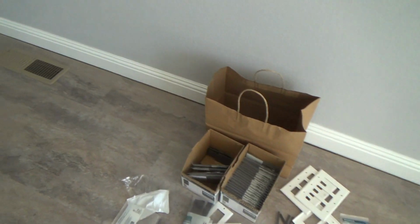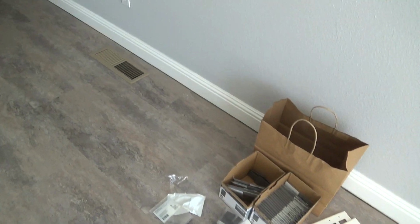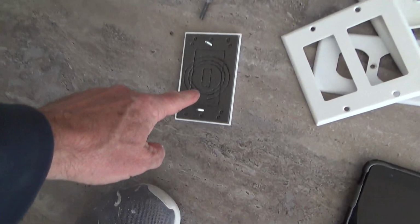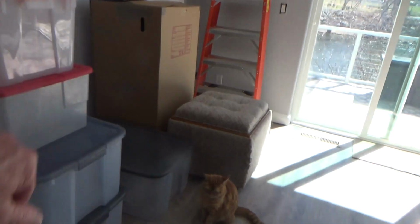Yeah, it's going to take a little bit of time and energy and effort to get all these done. Here's my blank plate. I've got to do that one. I've got 2 blank plates over in there.